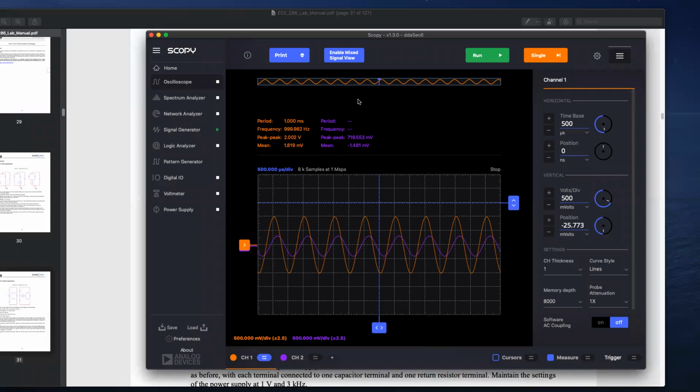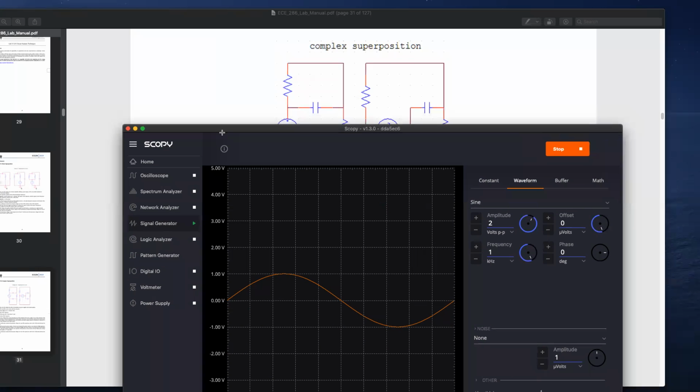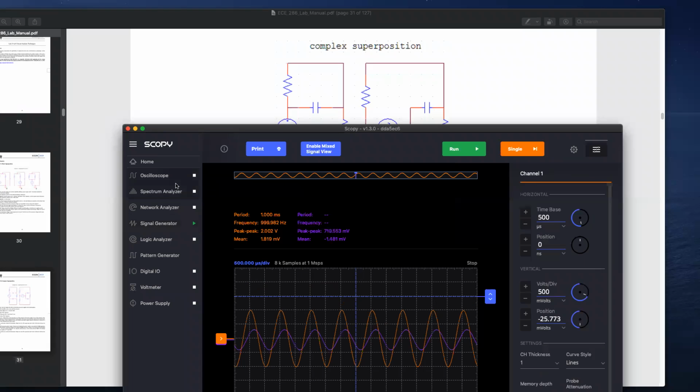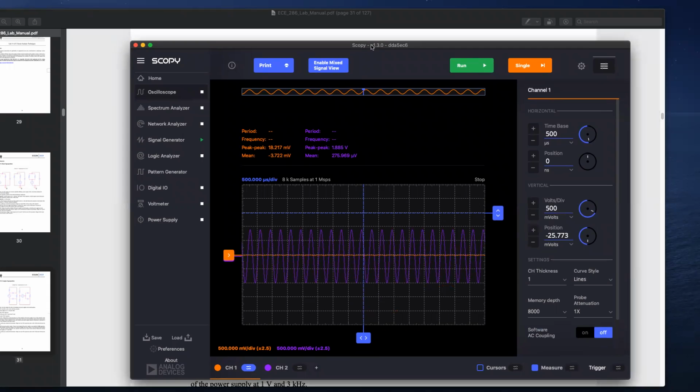Make sure when you do switch, you turn off your power supply. Set 3K, and then I'll go to my oscilloscope, click single, and collect some data. Beautiful. Channel 1 was the voltage drop across that resistor in between the capacitors, and channel 2 was the voltage drop across one of those capacitors. You could see that channel 1 is very low. That's how you do experiment 2.